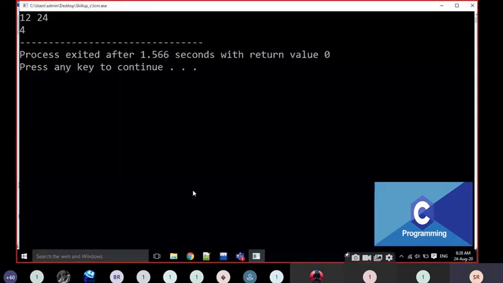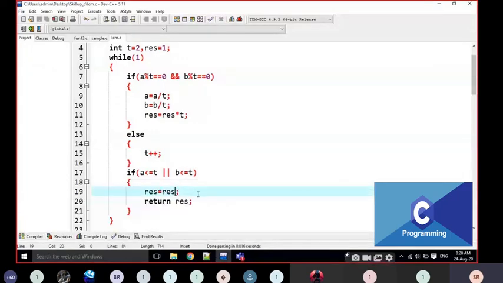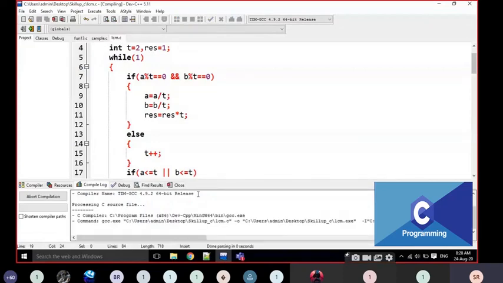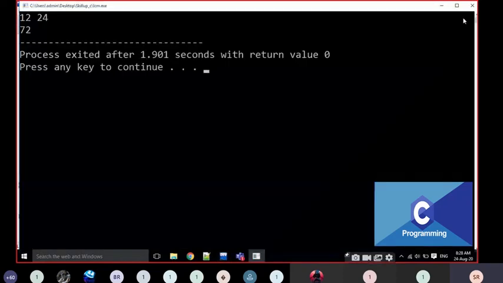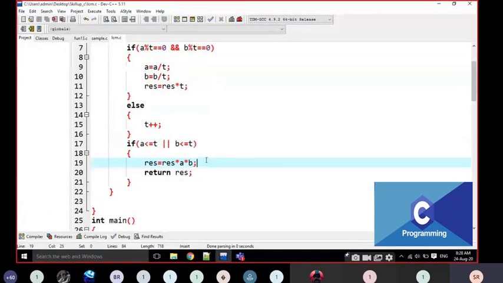One 24, output is 4. Are the A and B values modifying or not? Result is equal to result into A into B. 72. Just wait, I am going to print here.